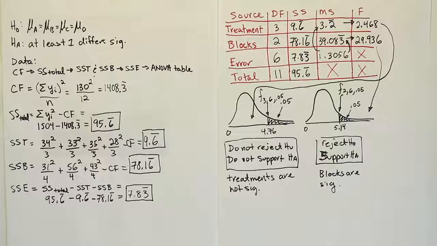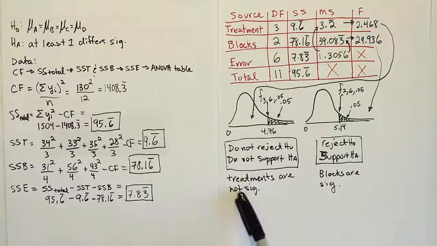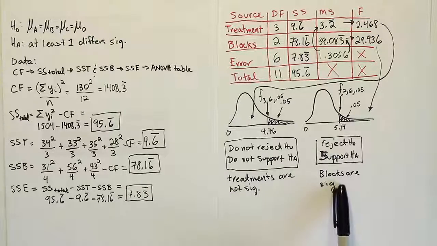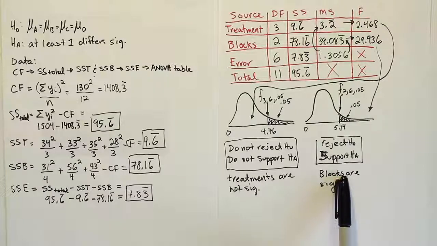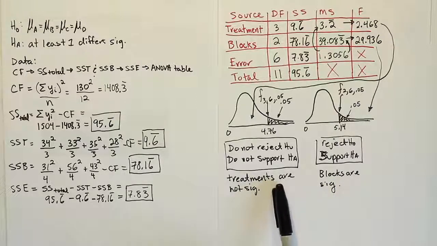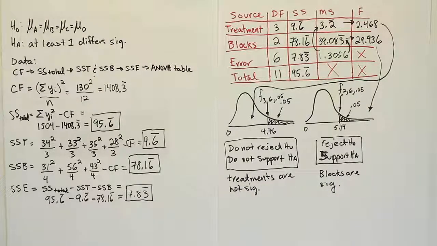But, other than that, we have our results, and so we've done our work. And that's randomized block design in a nutshell. We're basically still interested in treatments. Blocks are there in the problem, and you can test them to see if they're significant. But, oftentimes, we assume the blocks are significant, and that's why we block them out so they don't interfere with the test we really want to know, which is basically the treatments, whether the treatments are significant or not. So, that's the results, and hopefully that all made sense.